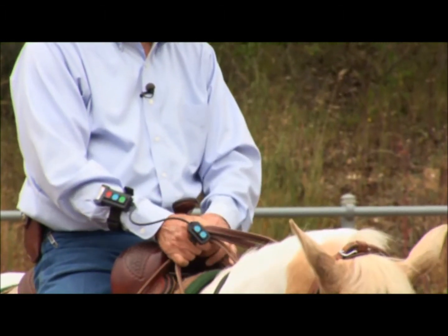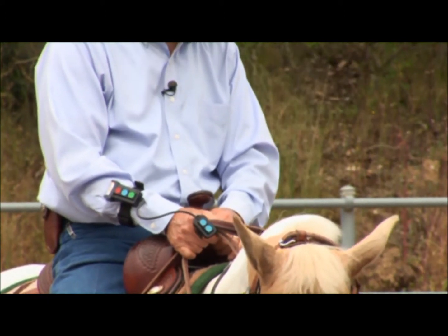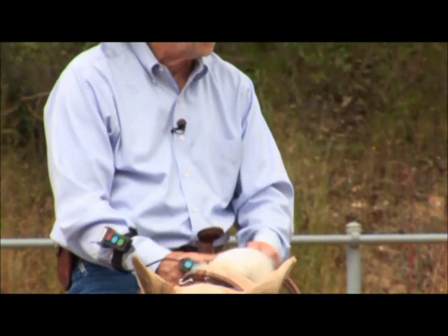Because this flag is going to be moving around, I have a controller here that I can stop and go whenever I like. There are also five programs that I can program. This is the neat thing about it — when we do these clinics, everyone thinks they have good control of the shoulders. And I turn this thing on and they realize they have no control of the shoulders. If you don't have shoulder control, you can't do cows.